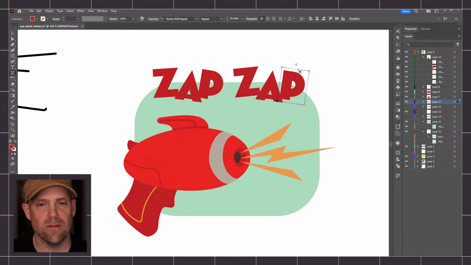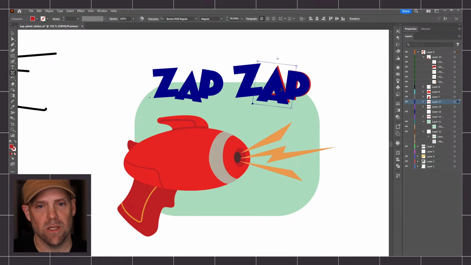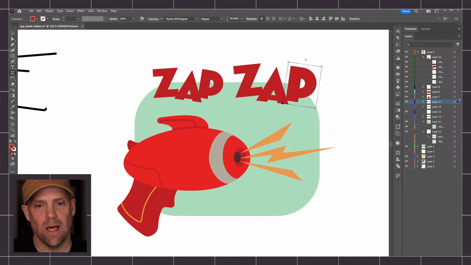You can rotate with this. That's cool. You can also stretch vertically and horizontally. And you can also scale up, which, let's just do that. Let's add a little bit of scale just to make this a little bit more interesting. And again, this is all live, so, nothing like having some live type.